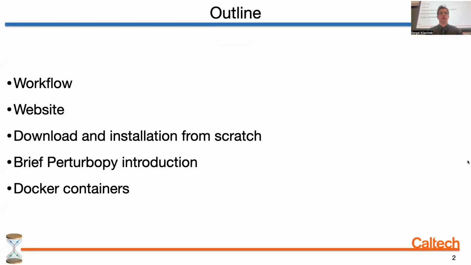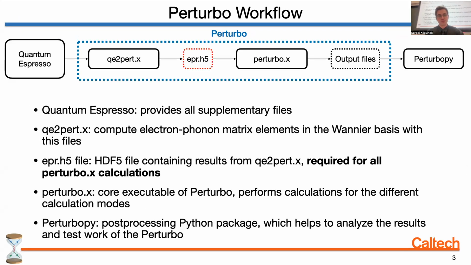So in this talk, I'll repeat the general workflow of Perturbo. We'll go through the website, which in the case of Perturbo is a very useful tool. I'll discuss the general download and installation procedure, as well as a short introduction of Perturbo-py, a very useful package related to Perturbo. And then we'll finish with usage of the Docker containers, which we'll use during this workshop and where you run all of the programs.